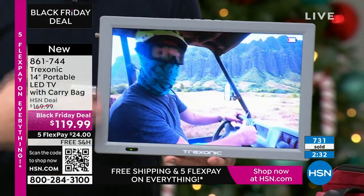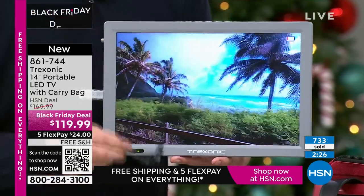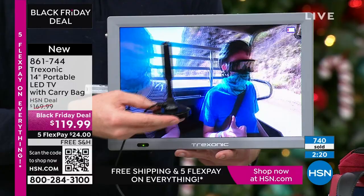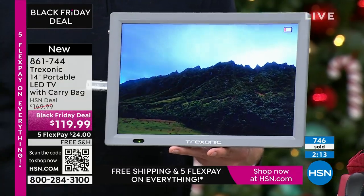Those car rides. So many times your kids are like, I'm dying, I'm bored. Are we there yet? Now, with that brand new antenna that gives you 35 miles of range, your kids can pick up channels as they're going down from city to city, and then you can also keep it plugged in with the car adapter that we have as well. So now it is the quietest road trips you'll ever have.